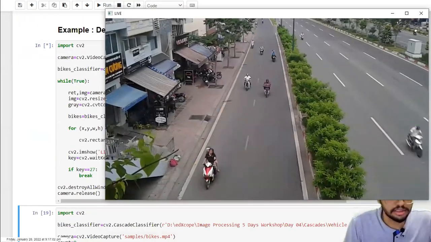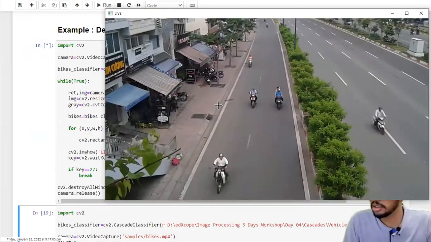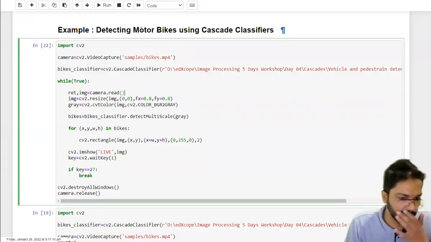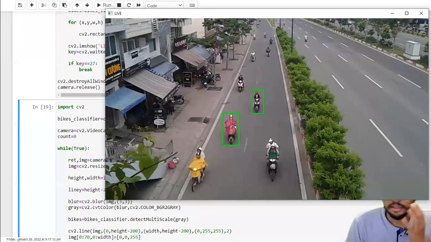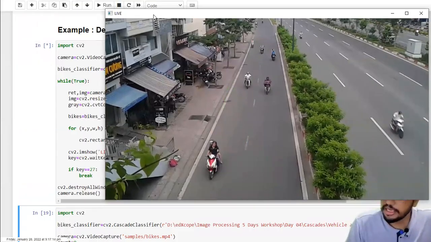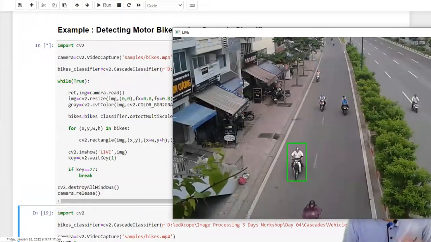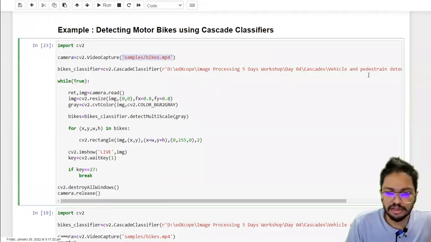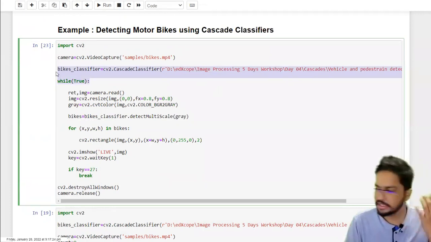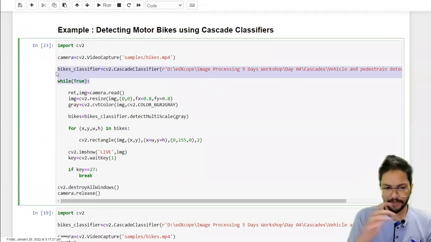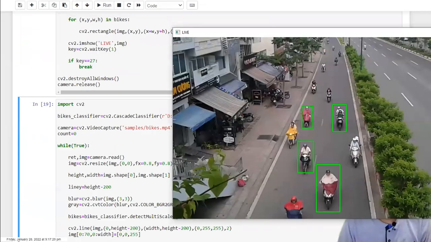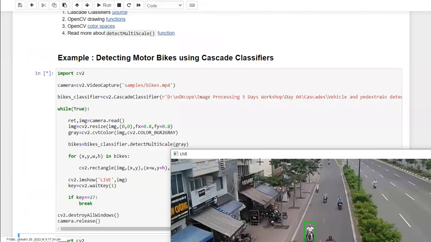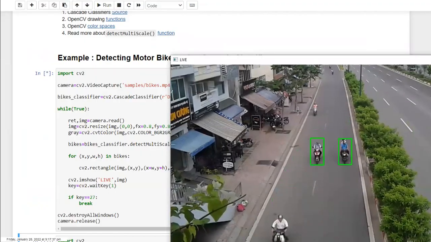Nothing is detected. The thing is, here we haven't applied yet. I want to apply it on the image here, right? Okay. Then you can see, okay, bikes are detected. So this code is nothing, but I explained this code, right? I only changed the video and I changed the cascade classifier. So this is the same code that we wrote for the faces. Now the same code is detecting bikes, since we changed the cascade classifier and the video.